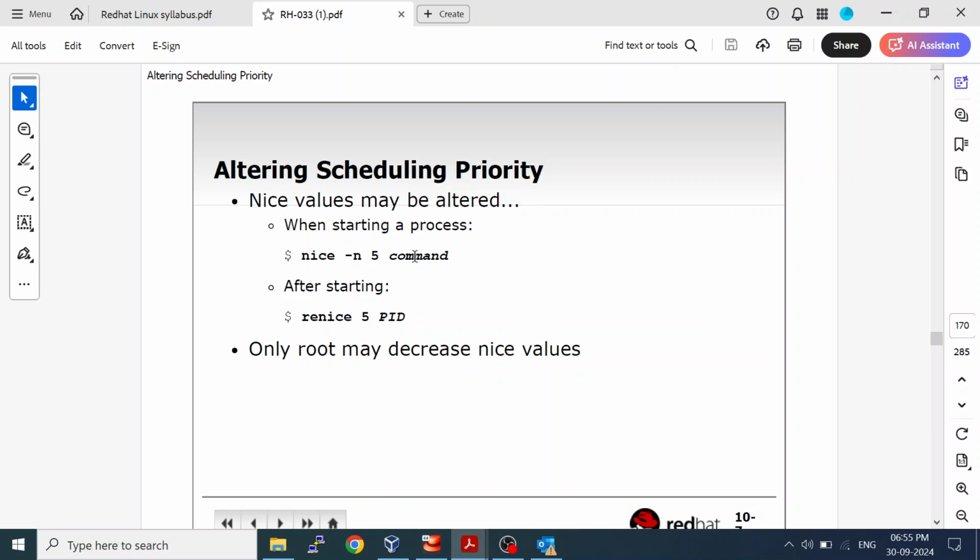Nice minus n, the priority value, and then you type your command. So the command will start with the higher priority. Is it clear? And renice, then priority value, then process ID, is used when it has already started. And definitely these things can only be changed by the root user.